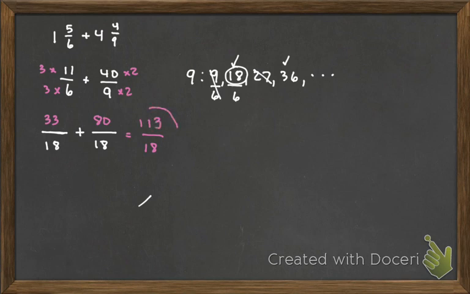Okay, and that would be my answer because that is not reducible. Again, just do your best with reducing your fractions. If they're even, you can just start cutting them in half. So the answer to that one would be 113 over 18. And they, of course, leave the answer in the book as a mixed fraction. Unless it tells you to do the mixed fraction, leave it as an improper. And you know from an improper how to find a mixed because we had to go from mixed to improper. So just go backwards from that.